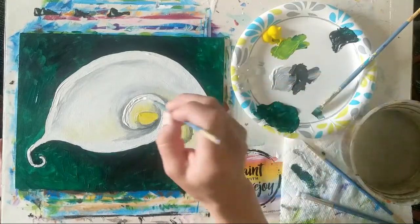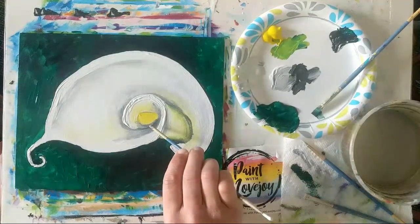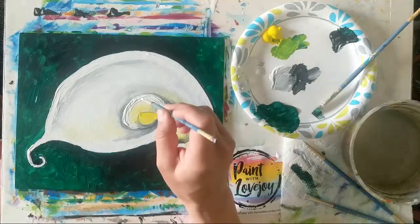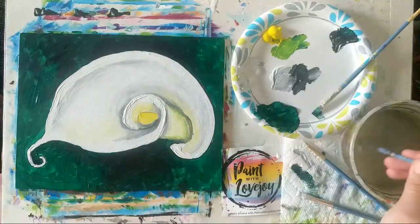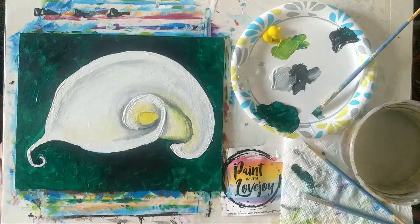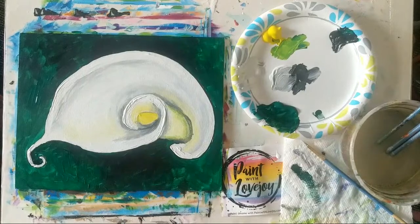If you want to dive deeper into your skills, check out my online school Paint with Lovejoy — including the online Paint Your Pet class and the Intro to Knife Scraping. In the Paint Your Pet class, you'll get into the concept of the value scale: the dark shadow area, the light gray as the medium area, and the pure whites as the highlight. When you learn your value scale by painting something you care about, you learn so much more. I've taught that class in San Diego for about seven or eight years and about 85% of my students had never picked up a brush before — all impressed themselves.